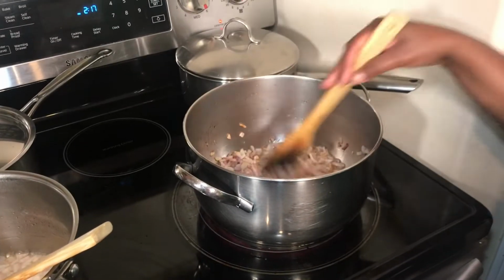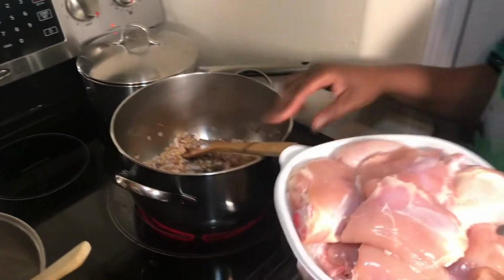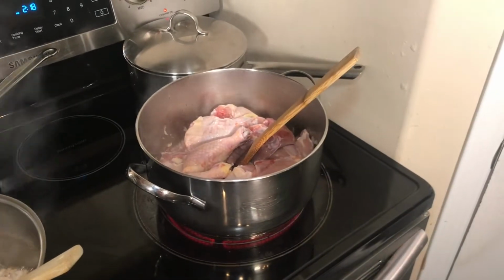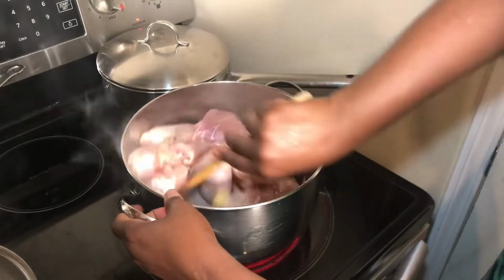The onions for the chicken are ready, and now I'm going to throw the chicken in. I'll give it a good stir.